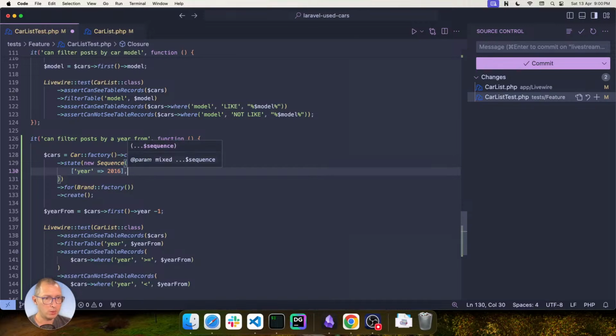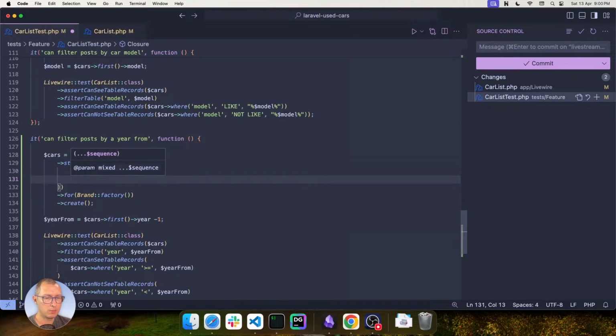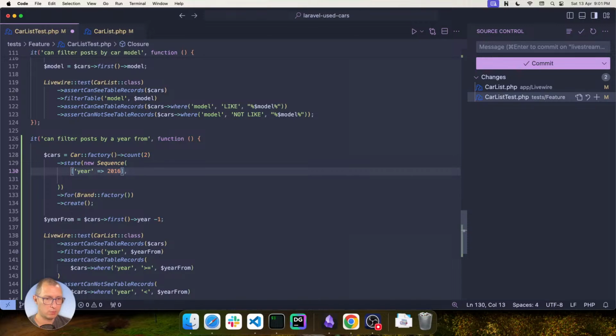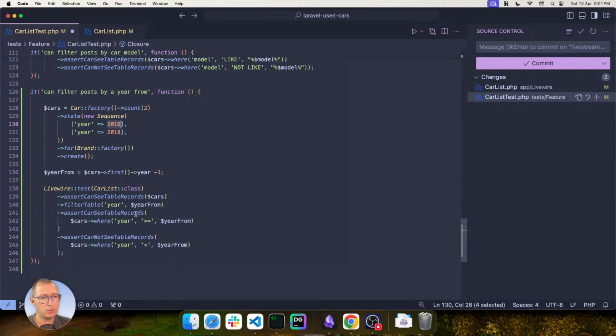And the second one 2018. Give it at least 2 of distance. So the first one, first year from, is going to be 2016. So I need you to filter by 2016. And I'm able to see records that are greater than or equal to 2016.